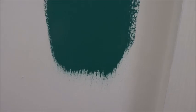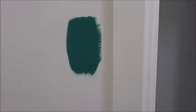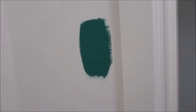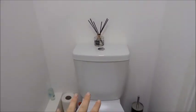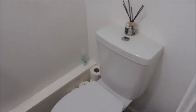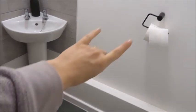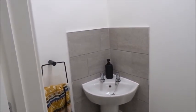I originally wanted something a bit darker, but actually, because this room's quite small, I think the slightly lighter colour will be better, and it's a gorgeous tone. And then we're aiming to keep this part plain for now, because we think we might add some funky kind of wallpaper to that, so we're just going to aim to paint the rest. So, yeah, little pano of before. Also, as you can see, all of our accessories are matte black, so that's why we thought we'd go with the light colour.